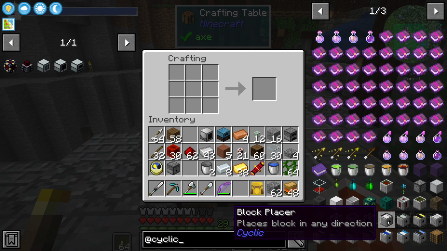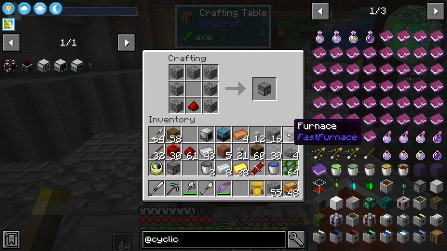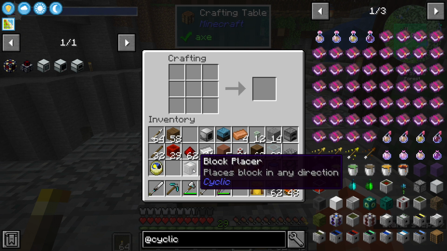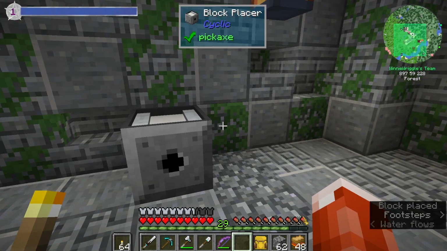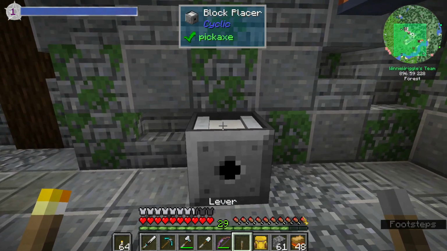And we're going to use the Cyclic block placer. It's a very easy recipe. A couple of cobblestone slabs, iron, a block of redstone, and a dropper. I already made a dropper, so I think we have most of that in my inventory. Yes. And I believe the block placer, I don't know if it needs redstone or power. Let's take a look. Okay, it just requires redstone. Super easy. Gonna use a lever.